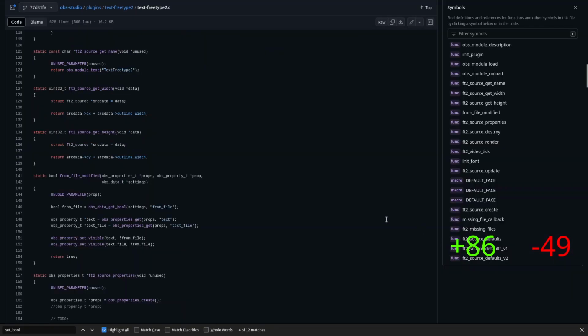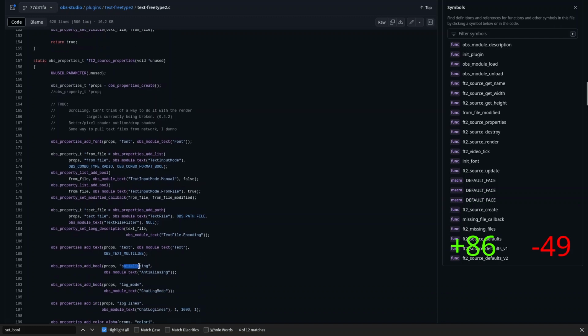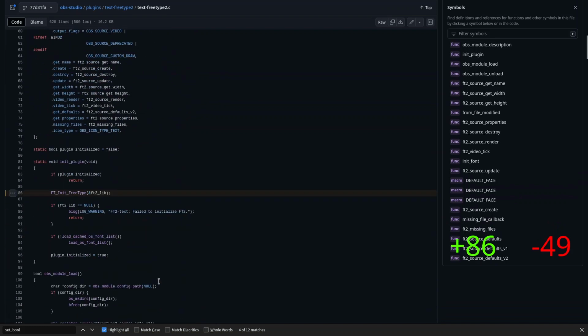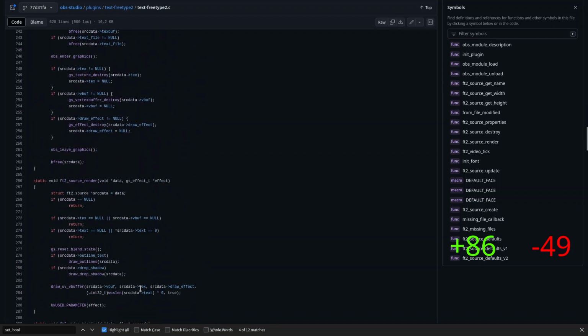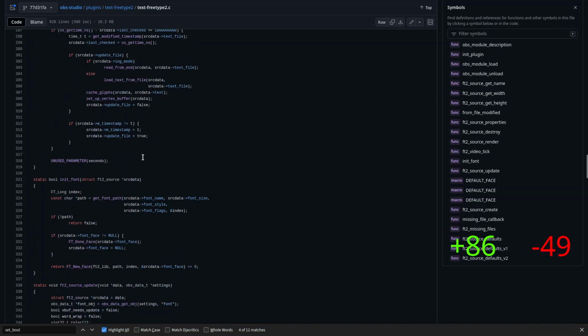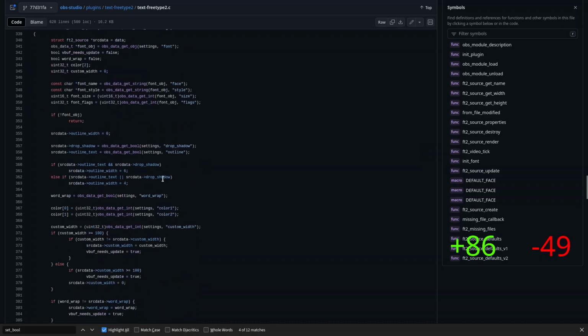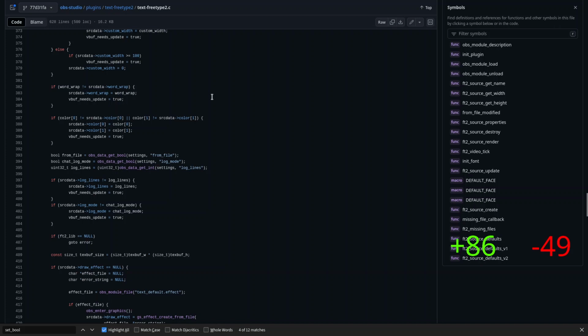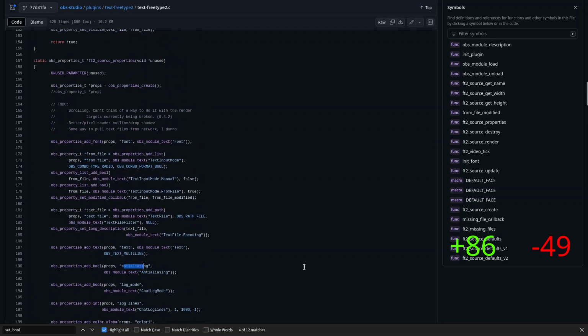Because say we change, where's properties? Yeah, so we change a title in properties, like for instance anti-aliasing, and then we go to read it from updates. Oh, where's update? Yeah, these are just statics. I mean, I don't think that's gonna work. Okay. Hmm.